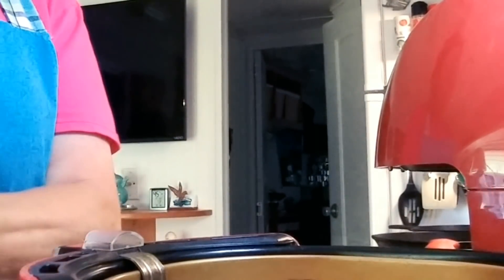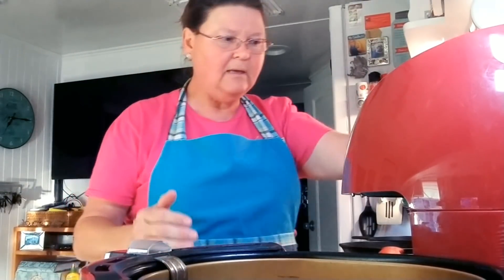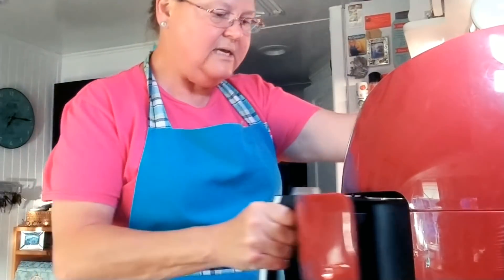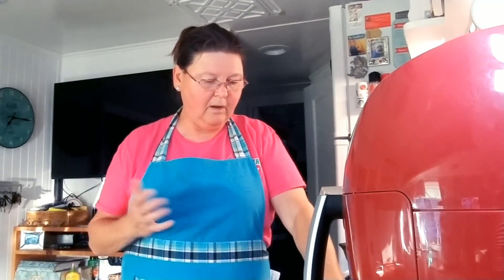It takes a total of about eight minutes to cook, but all appliances you have to give a little way here and there. I'm going to plug this in. Somebody asked in a previous video how do I know how many amps I can use — I know how much amperage all my appliances take, and the AC and hot water heater are both off, so I can run this.